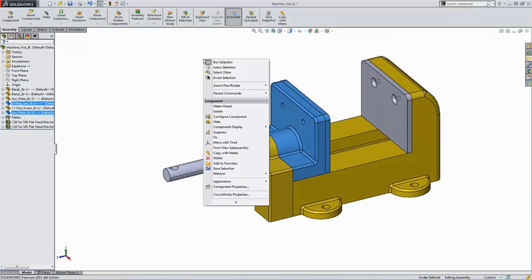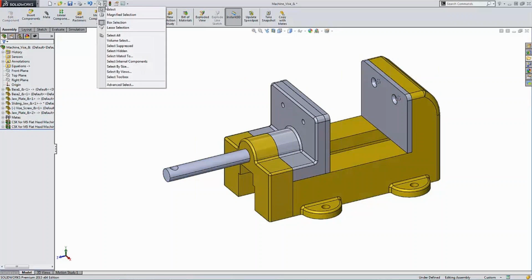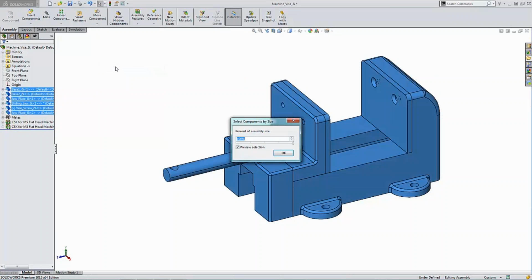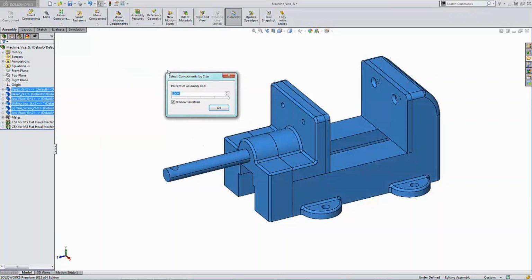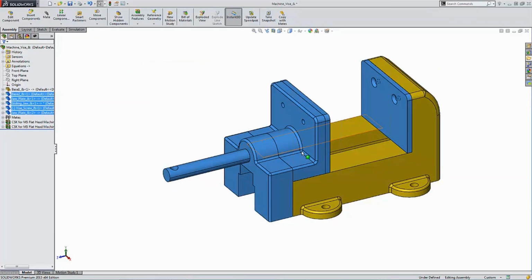Another good technique is if you right click and use the invert selection, it completely flips the selection of your components there. So great tool, that one. Next we've got select by size. This is a good quick tool, again maybe more so on those intricate assemblies where you have little nuts, bolts, fasteners, that sort of thing. SOLIDWORKS will allow us to choose parts of our assembly based on the size. So again, really powerful quick tools, guys, and there are more in there. Unfortunately, we don't have time to cover them all today, but certainly have a look for yourself.